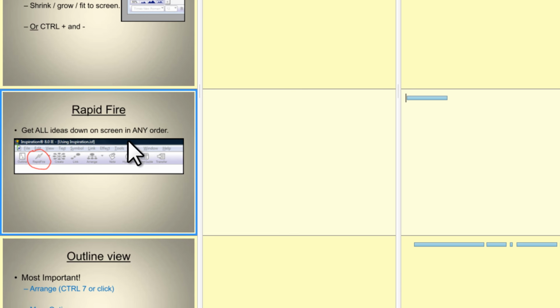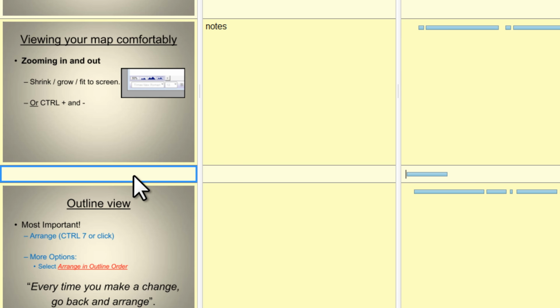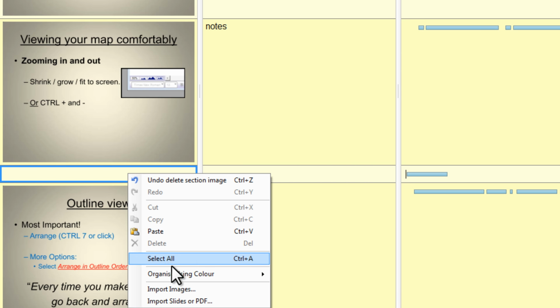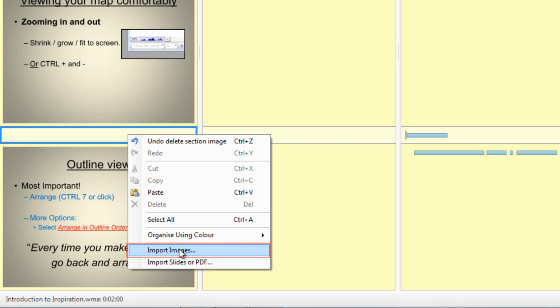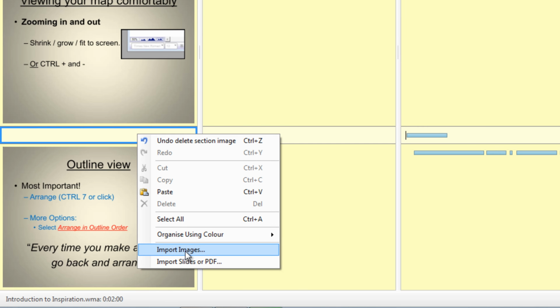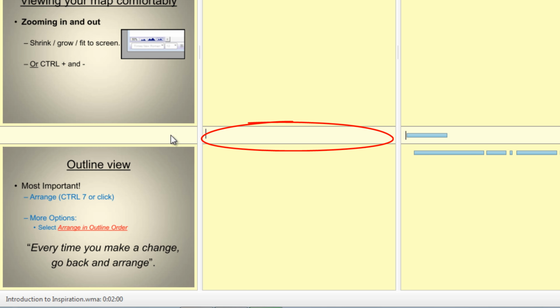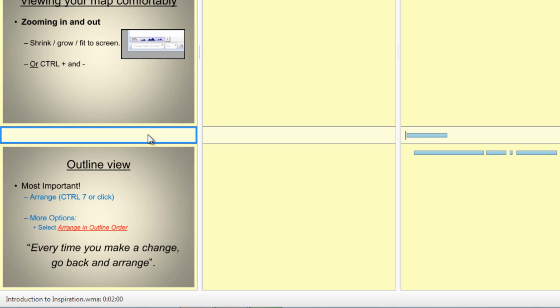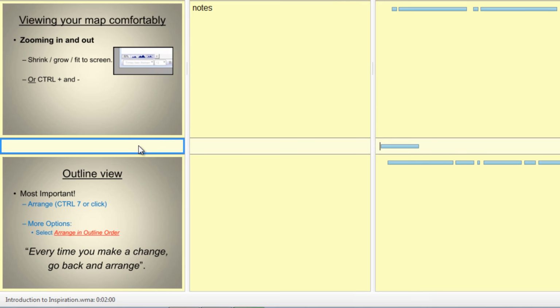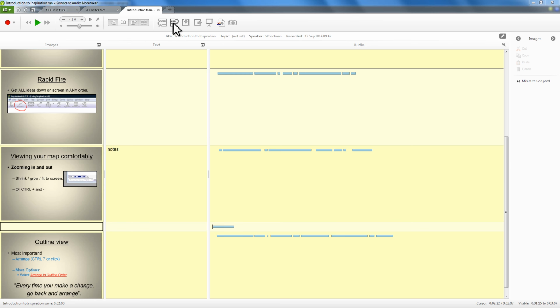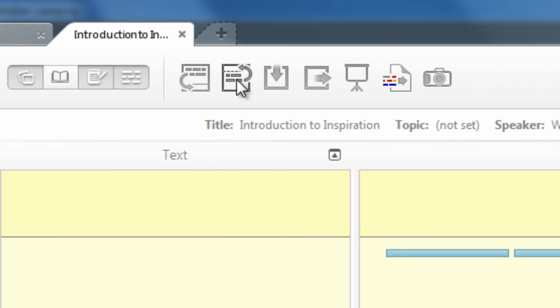Additionally, if I go ahead and delete this slide, and right click in that space, I can import my own images. If I've got an image that I think more effectively represents what the lecturer is saying there, it could just be that the slide has a lot of text in it. You might want to make those notes here in the text pane and replace this section with a diagram or with just an image that you know is going to help you to remember key points when you're in an exam situation later on.